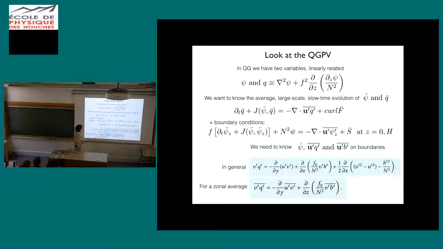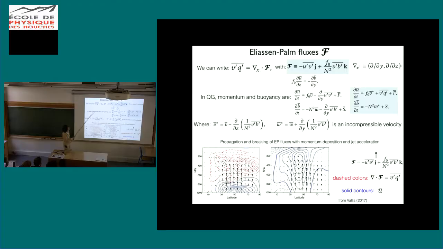But since I'm going to talk about the eddy component, that doesn't enter the eddy component because it's part of the mean PV, which is not what we're interested in. And so you might think this is perverted since you have a scalar v prime q prime, but meteorologists like to write this in terms of the divergence of a vector whose components are, in the meridional direction, minus the Reynolds stress, and in the vertical direction the buoyancy flux divided by the mean stratification. They do that because then you can write the momentum equation. Well, this is just the thermal wind approximation for the velocity in the xy direction.